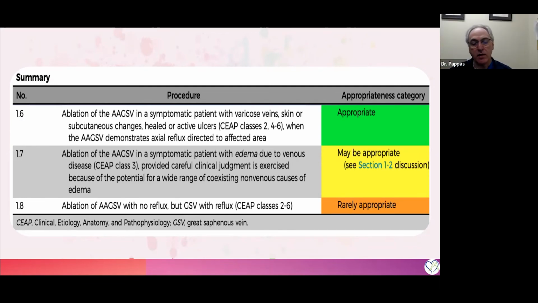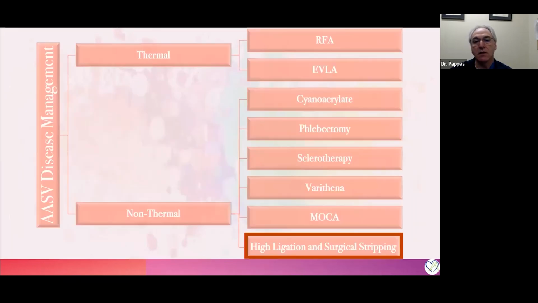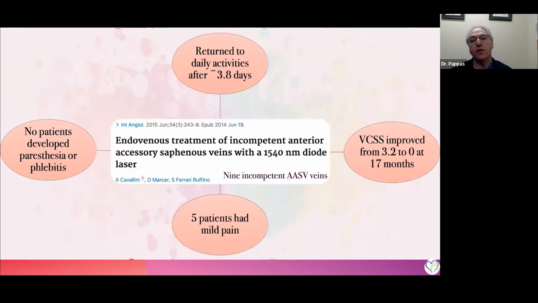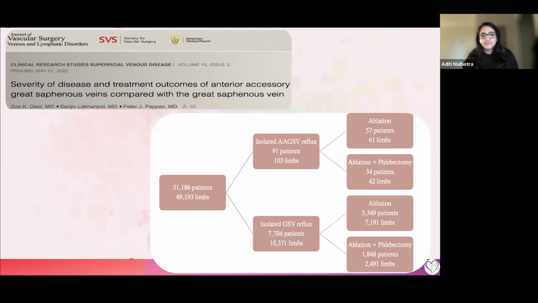And finally, the last comment I'm going to make: if you look at the 5 or 6 studies that you showed, the majority of them have 30 patients, 40 patients. I know. Even our study, which had 100 isolated AAGSVs, is probably one of the largest studies. But the problem is we subdivided those patients and we're into the 30s and 60s like everybody else. Yeah, this was the breakdown here. Right, but the 91 patients with 103 limbs is probably one of the largest studies. Yeah, it was.